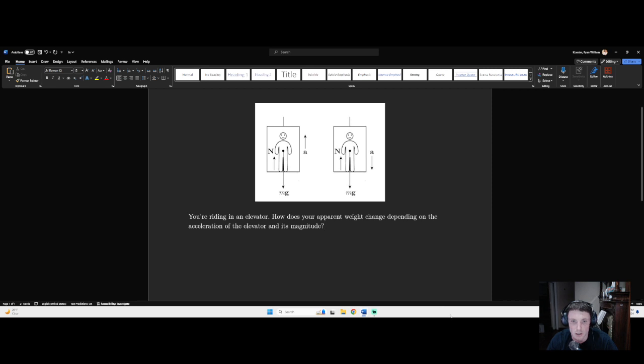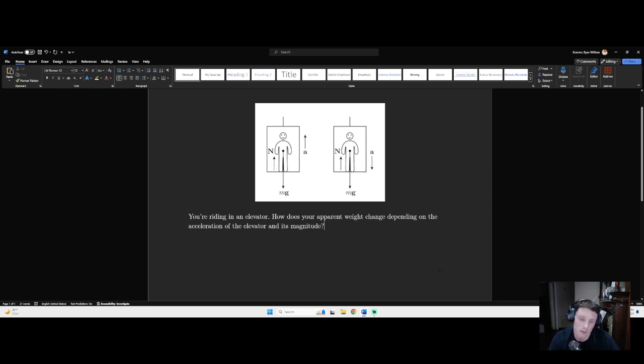But anyway, in all seriousness, on the left-hand side here, it's just the free body diagram, right? And for clarity, I kind of moved things around a little bit, but on the left-hand side, the acceleration is up. So you and the elevator are accelerating at the same rate, and you're accelerating up. On the right-hand side here, same exact situation, except now the whole system is accelerating down.